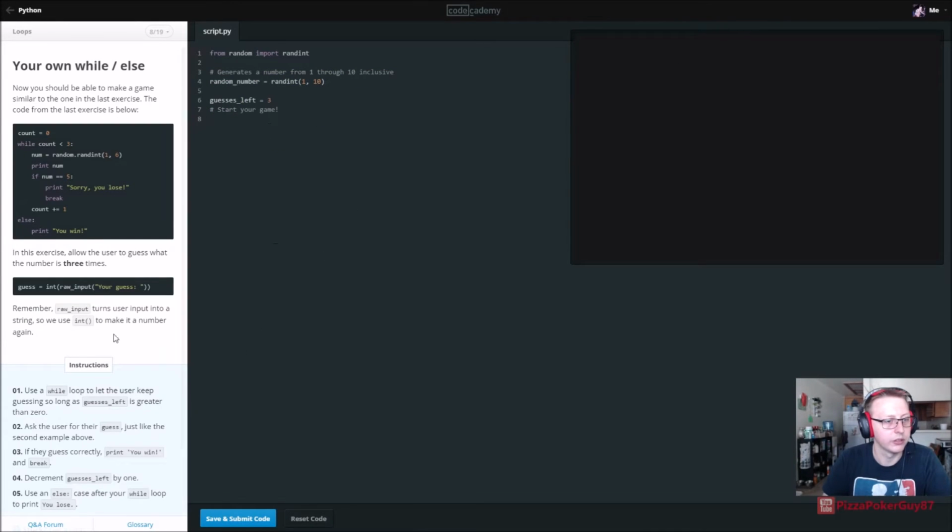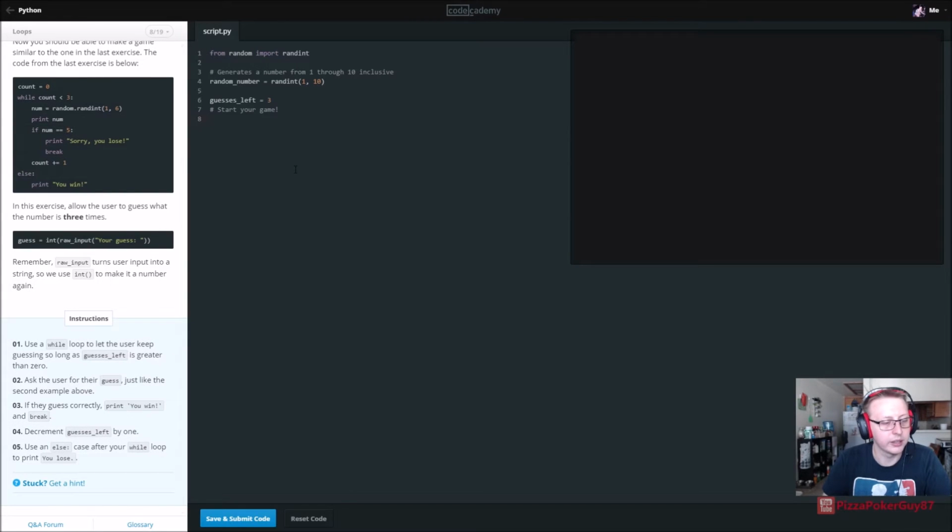So let's see here. Use a while loop to let the user keep guessing so long as guesses_left is greater than 0. Alright, so while guesses_left is greater than 0, ask the user for the guess.